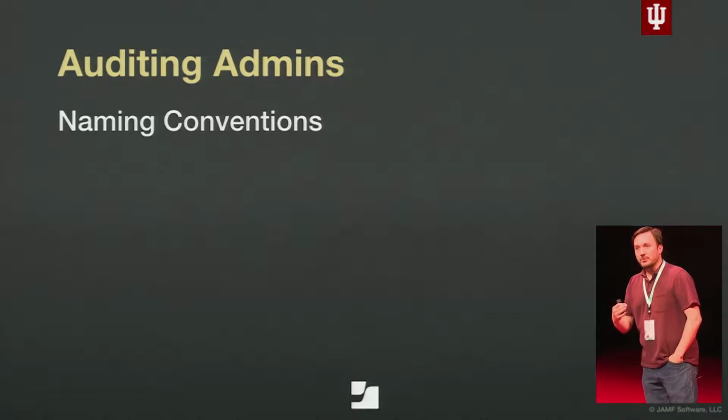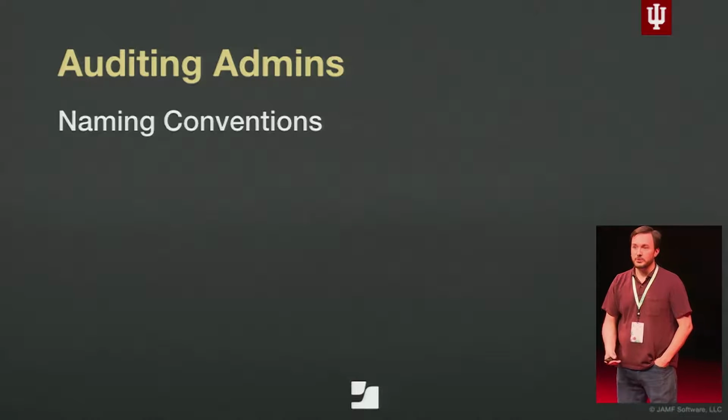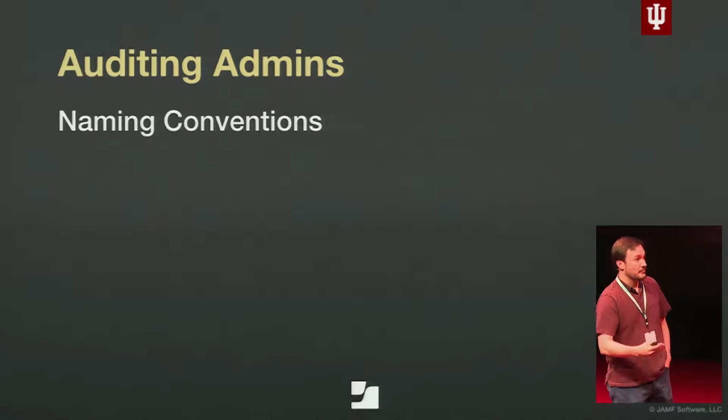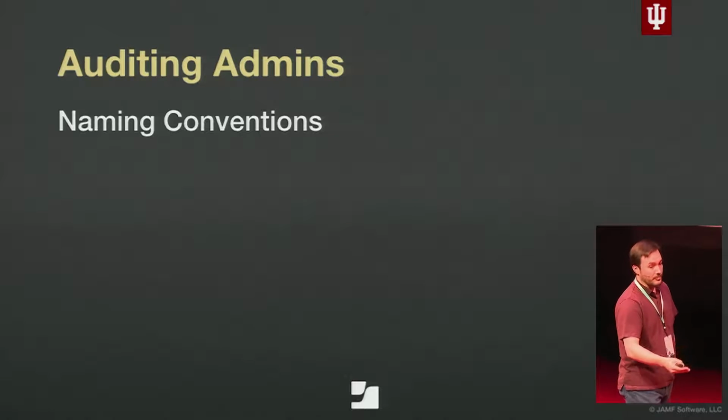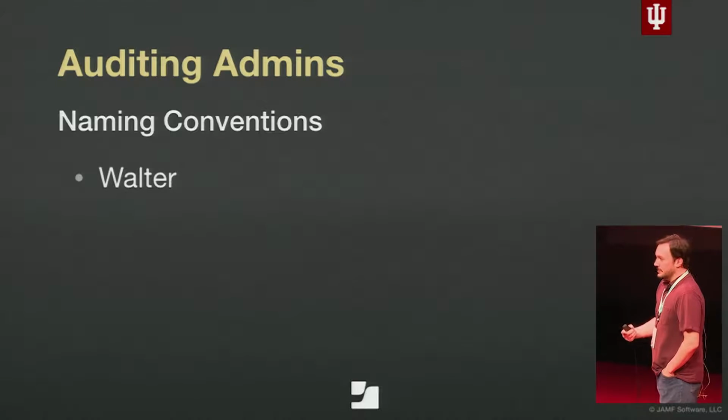So we have to still audit our users. We have to be able to ensure that they're following the rules, because otherwise we lose a lot of trust with our admins, because we're telling them, hey, we audit this stuff. We ensure people aren't going to use software packages they're not supposed to use. And the way we do this is with Walter.